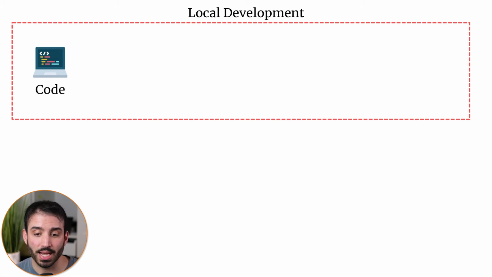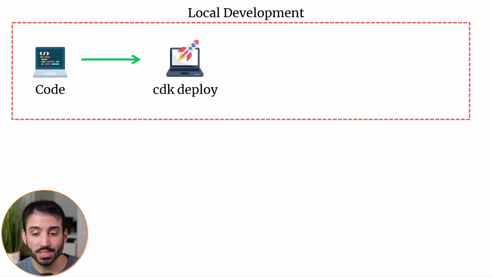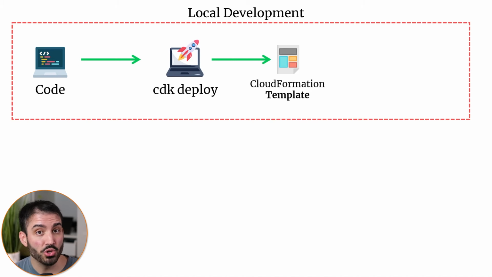And so you run these commands, and one important one that you're going to be using quite a bit is called CDK deploy. This is the command that validates your CDK code to ensure that it is correct. There's no syntax errors, you're not missing any required parameters, things like that. And then if it's successful, so validated, it's going to generate that CloudFormation template file for you. You can in fact go into your project directory if you want to look at that CloudFormation file and see the thing that's going to be uploaded into AWS. You can also use a different command called CDK synth, which just does the compilation. It doesn't do the two-step process, which is the next thing I'm about to show you.